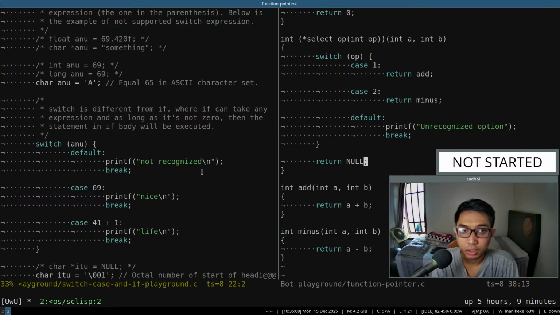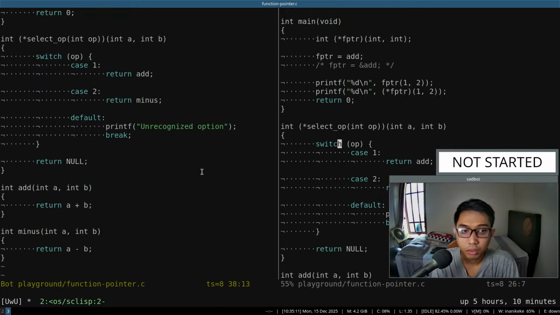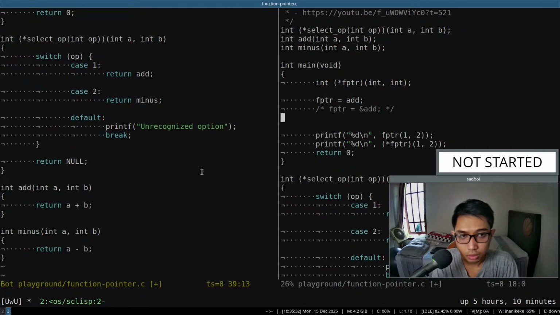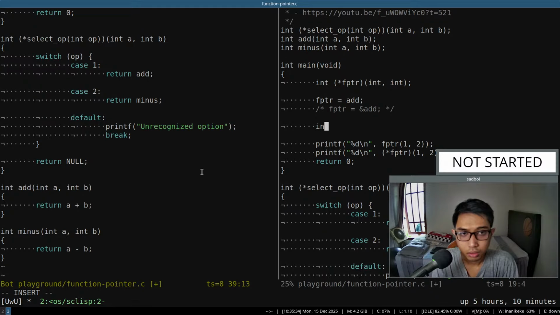Maybe something like this. In FPT open, select open one.